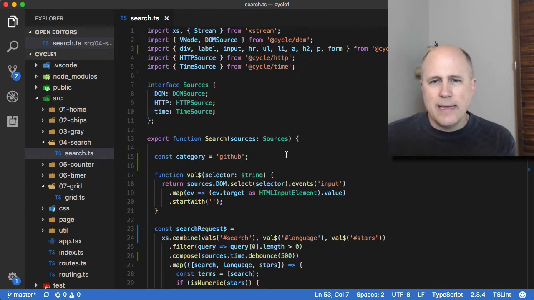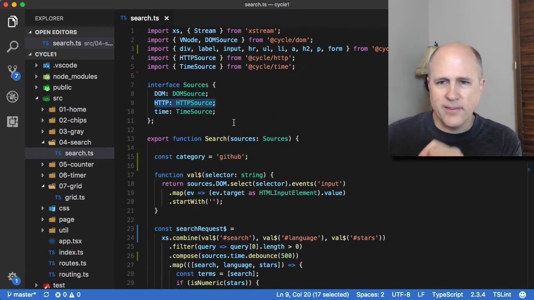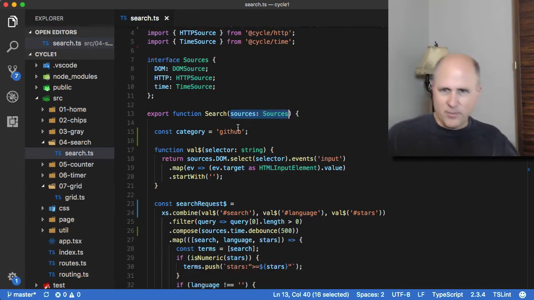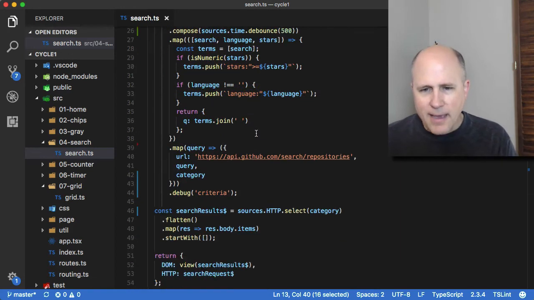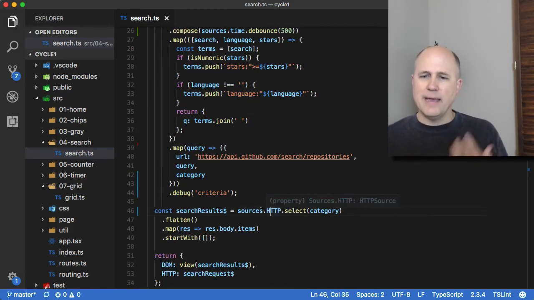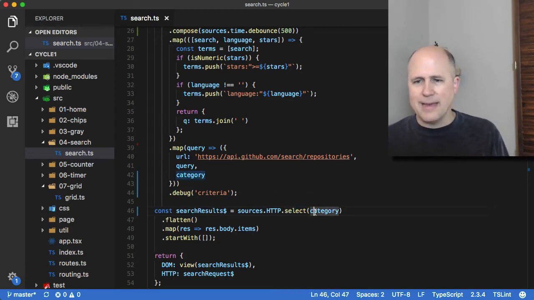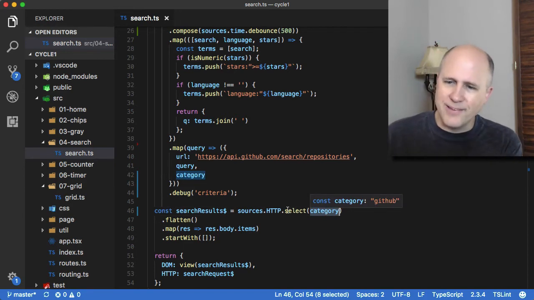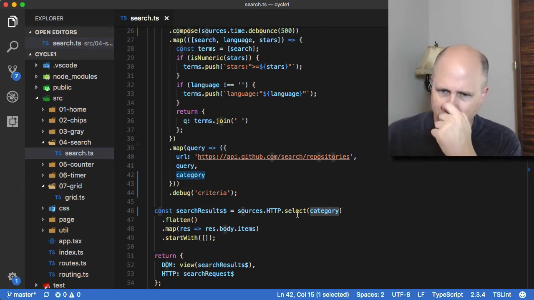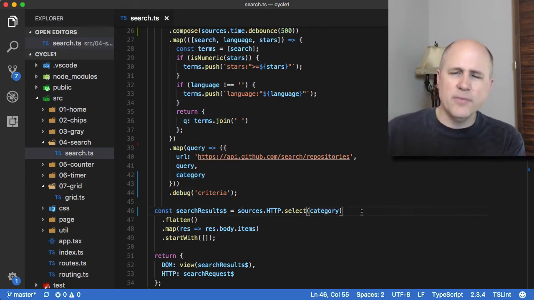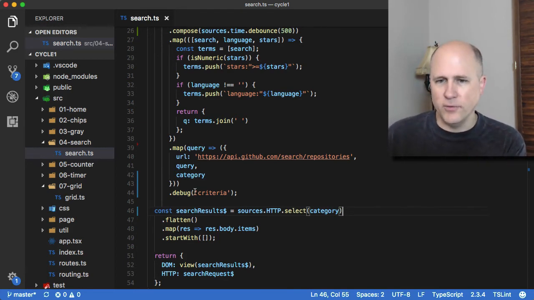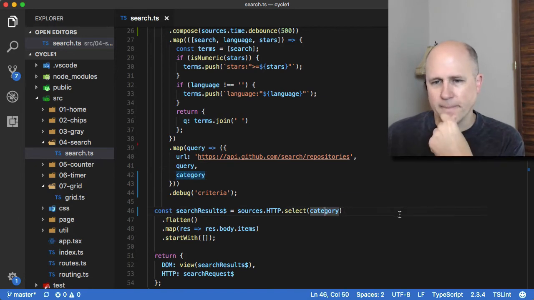It's going to give you an HTTP source. So here you see this type. There's going to be an incoming source, and that same HTTP information makes it back into our component, and it lands right here. So I'm saying, look at the HTTP source, perform a select. Select means give me just some of what's there, and I want to get some of what's there according to the same category marker that I used. The category thing seems a little odd at first, but practically speaking, it's kind of trivial to use. You just make up a token and use the same token.